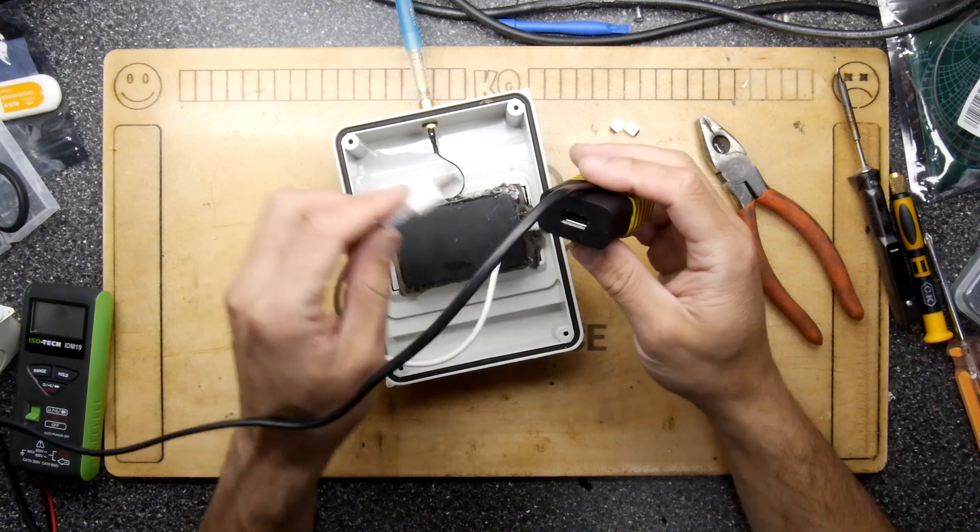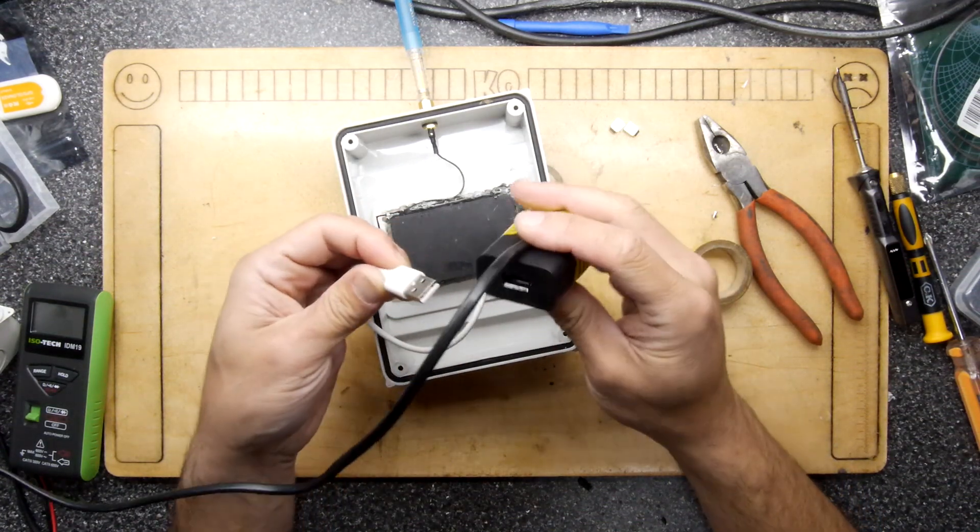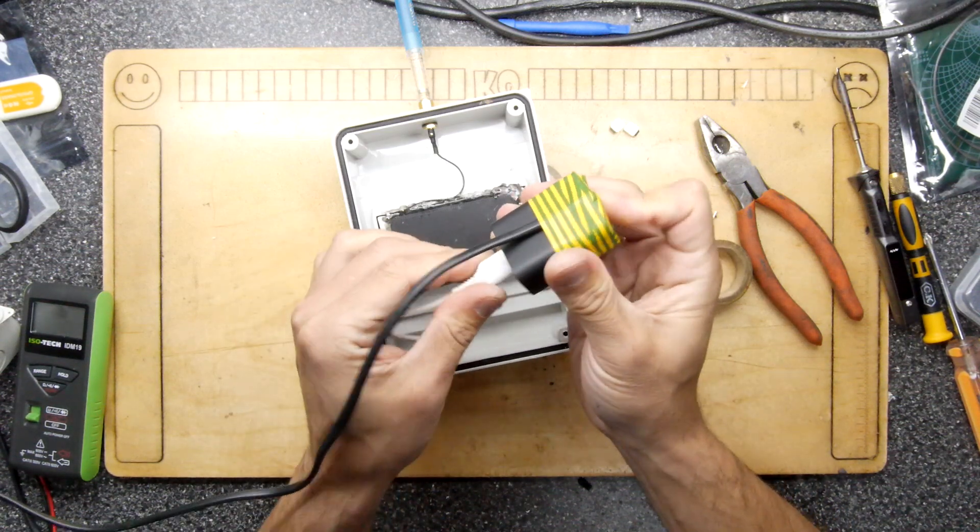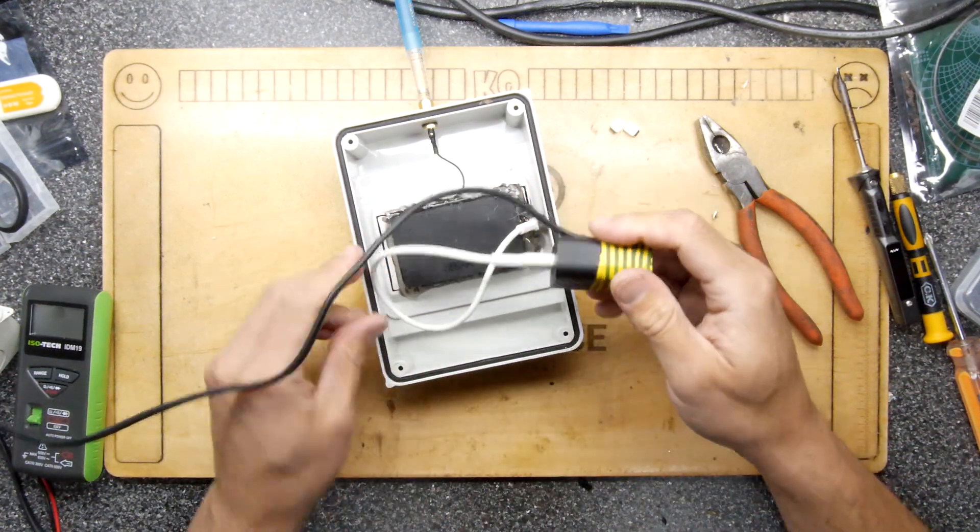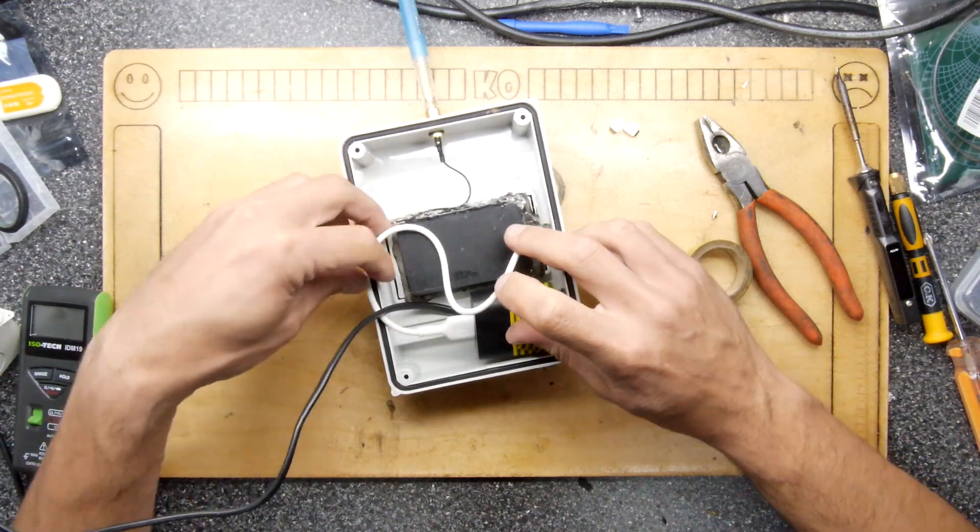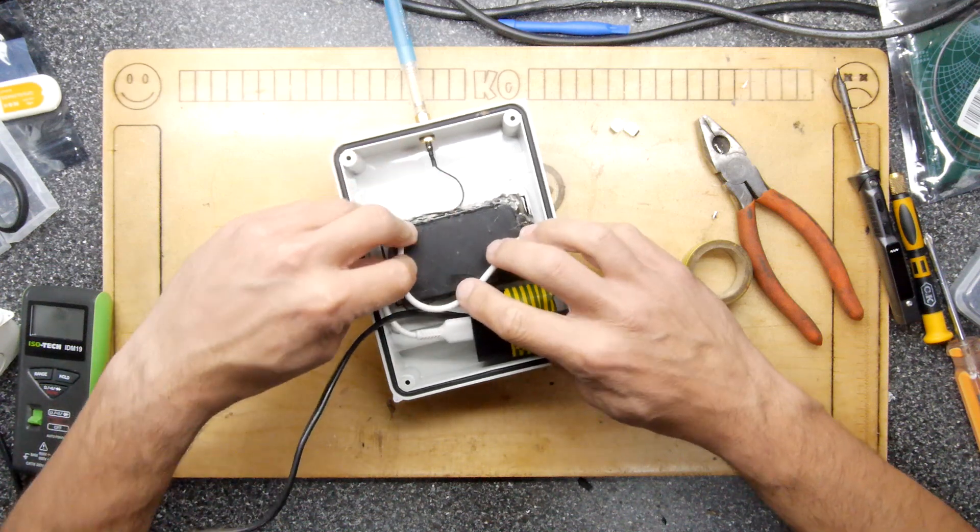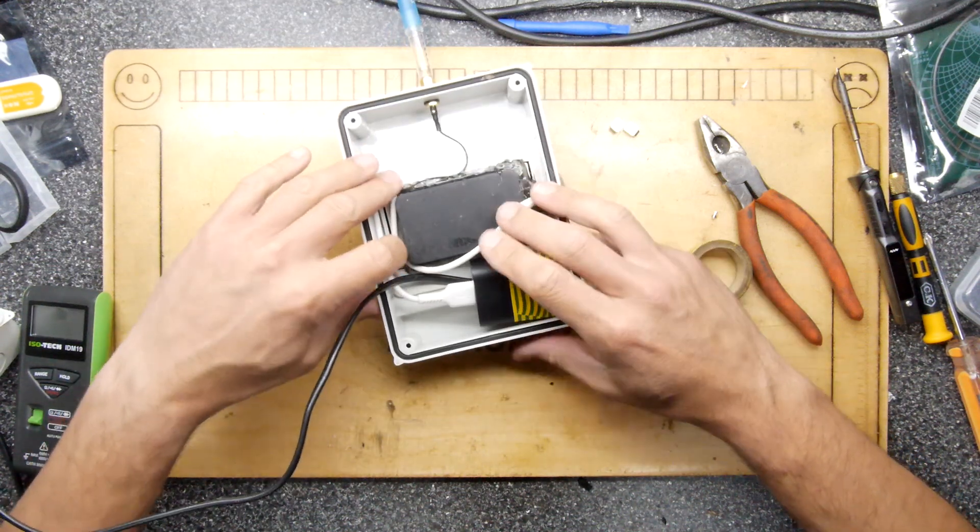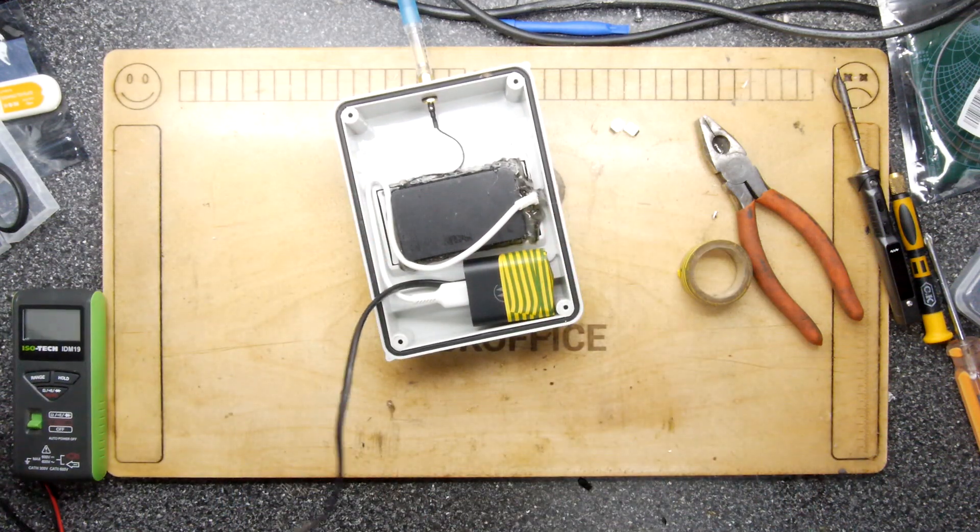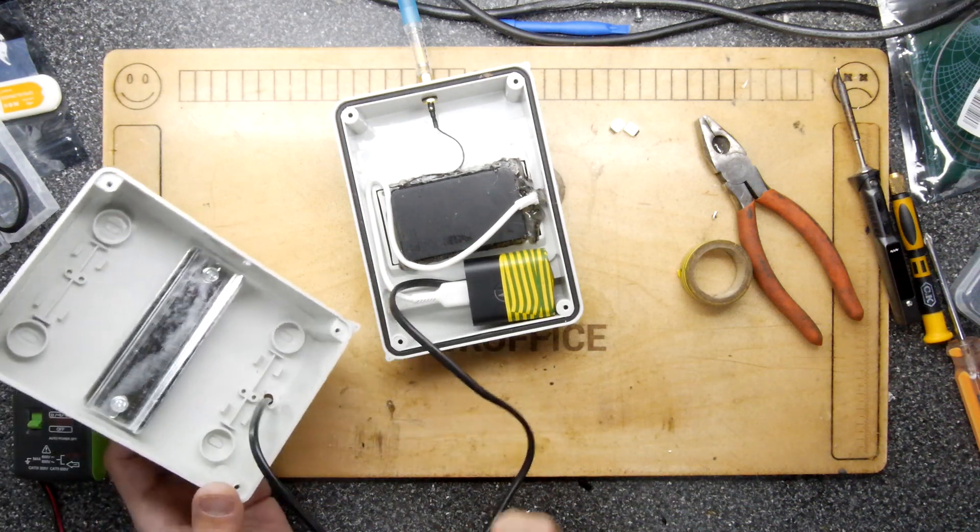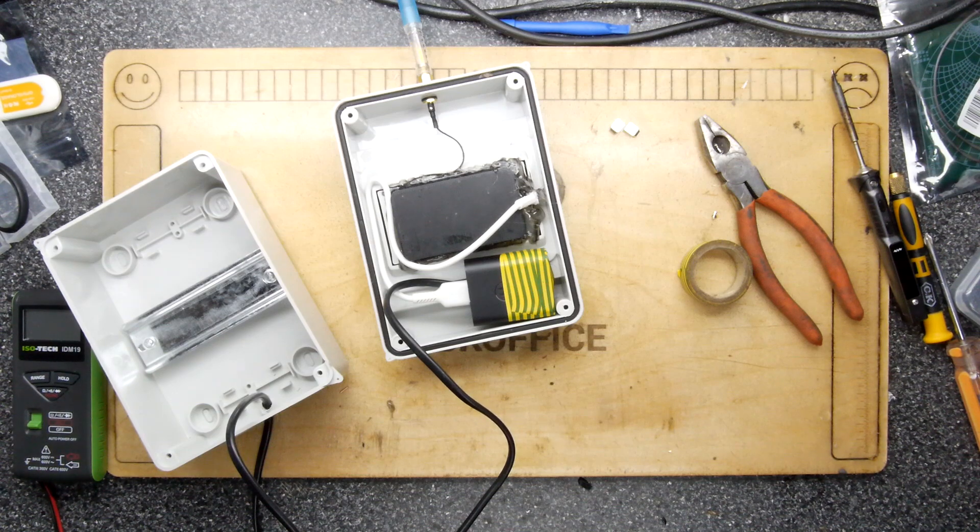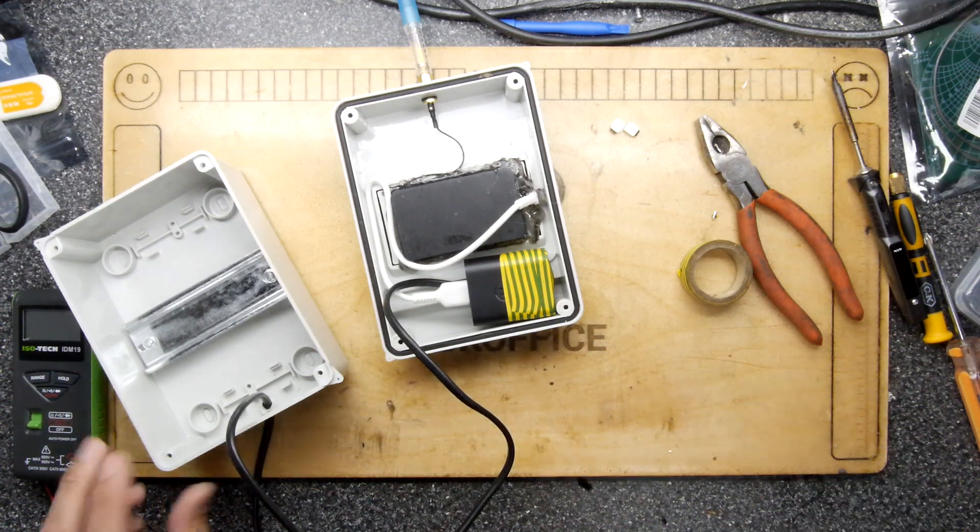So technically we can just plug that in there, or there - right way around. The board is a bit loose so it's fighting me. Depending on how you want to mount it, you can certainly mount it in the lid portion here or in the back. There's plenty of room in this particular enclosure either way. I like that, I mean that's quite good. I haven't got any strain relief on here. Maybe I'll just put something on temporarily, which would be this big old cable tie.